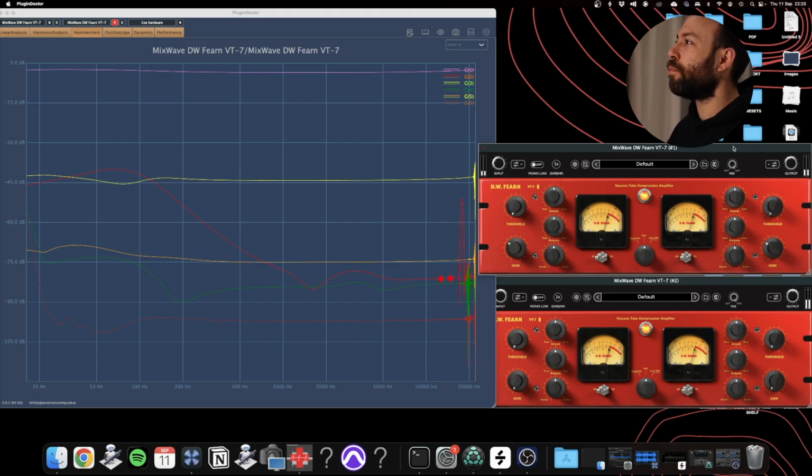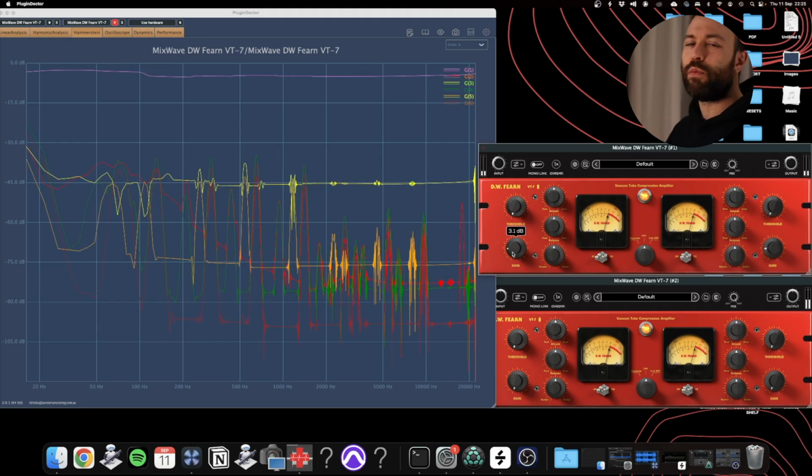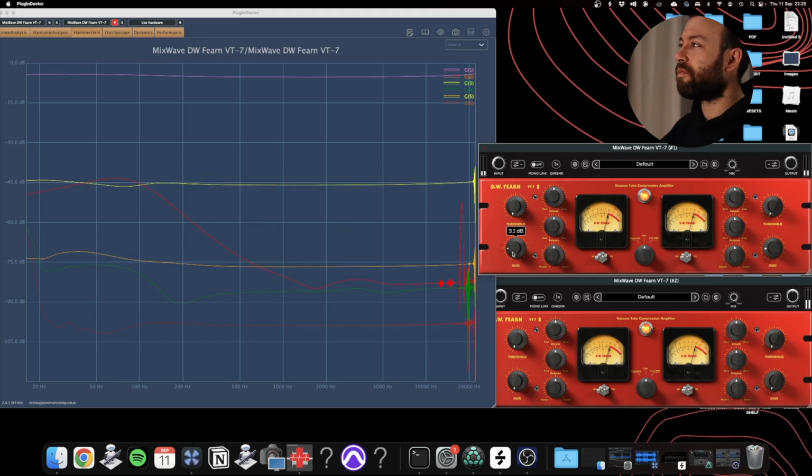One is where I use the input and output and run with the thresholds here neutral, as in just normal compression, but use the inputs and outputs to gain stage, and I get a much cleaner sort of sound. As opposed to a second setting where instead of using the input and output to gain stage, I actually use this gain knob and I get a lot more color and breadth and fatness out of it.